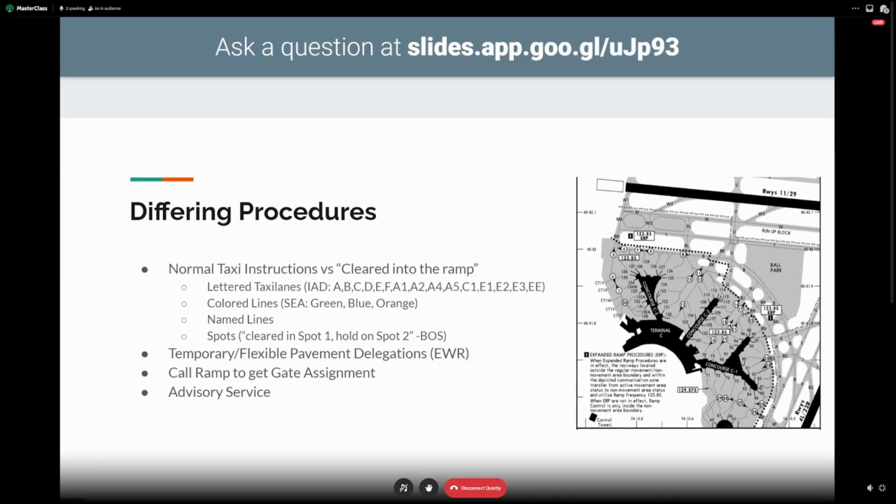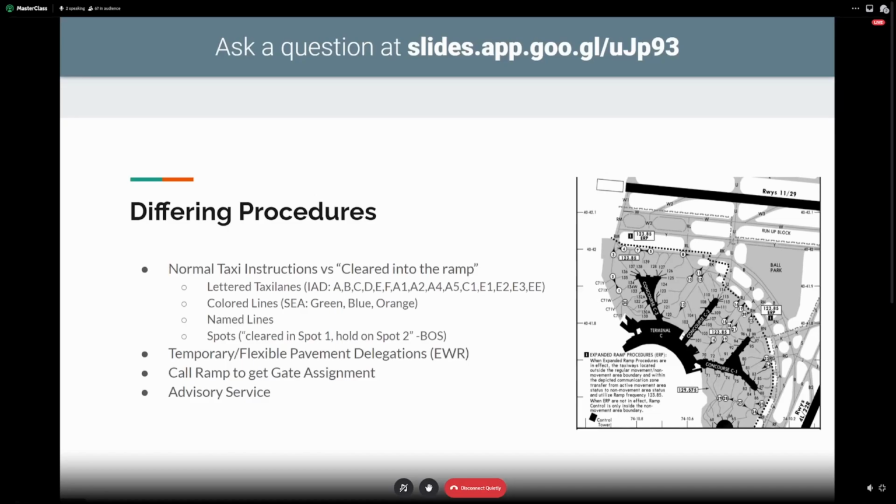A lot of times in de-icing areas, they'll have colored lines. Sometimes lines that are named in other ways. We couldn't find good examples of that, but I know there are, like some of them are a something transition, and they could give us a fancy name to a line that you're supposed to follow. Actually, Miami's a decent example. They have some lead-in lines where they just say left side of the pad, right side of the pad.